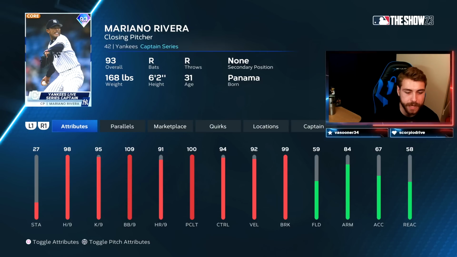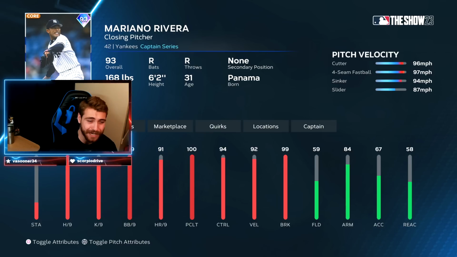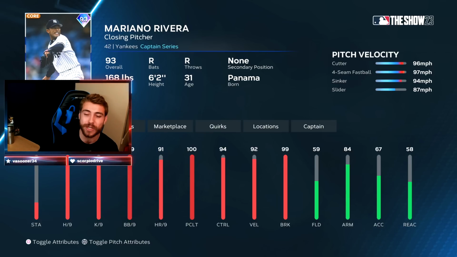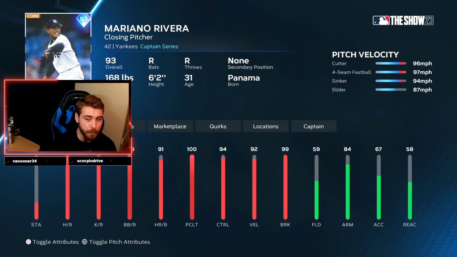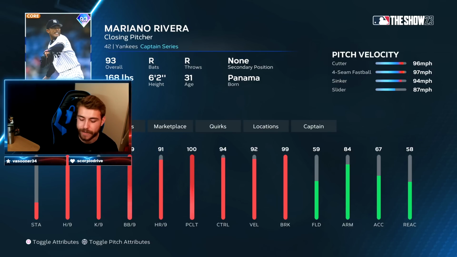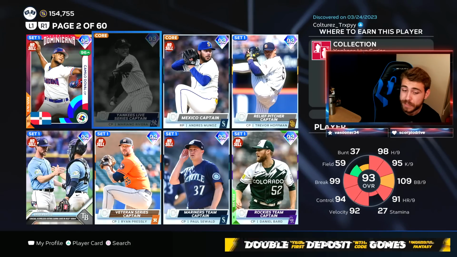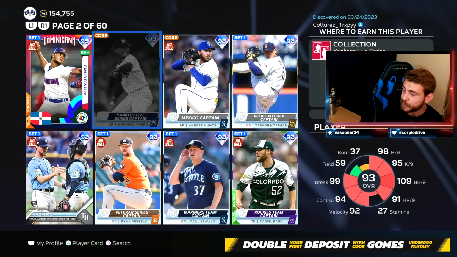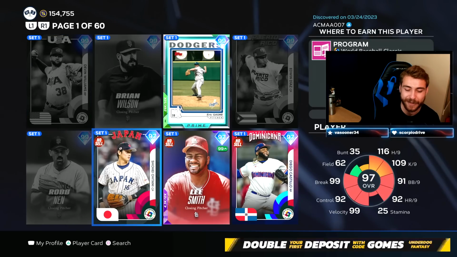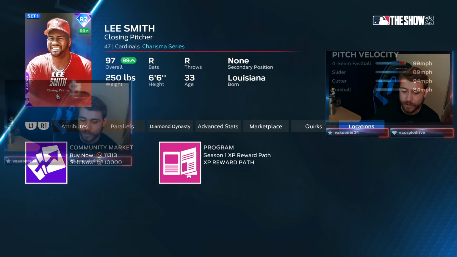Mariano Rivera, of course, for the Yankees, very good. He does not have a changeup, which kind of makes him not as good as he usually would be. He's fastballs and slider, but he does have the sinker cutter combo, kind of like a Blake Treinen type. Also has got the high BB9 there as well. If you do use the Yankee Live Series captain boost, he's going to be even better, obviously. But we got Lee Smith, no sinker, but he's got pretty good differential.